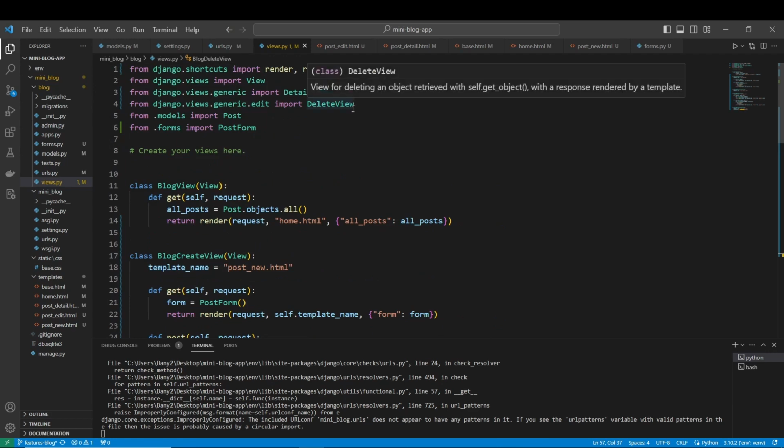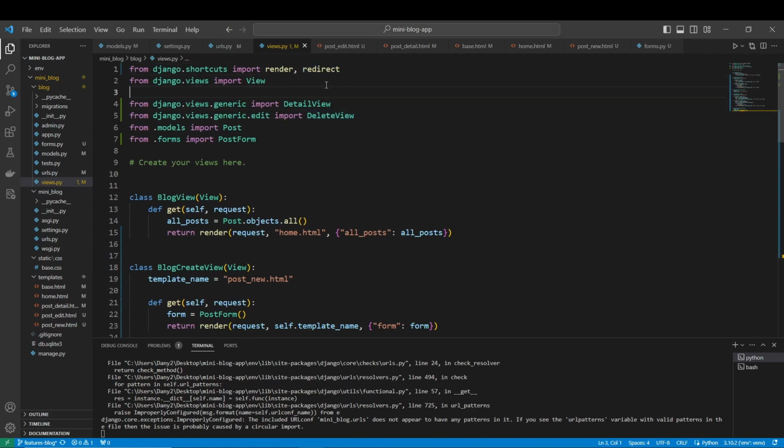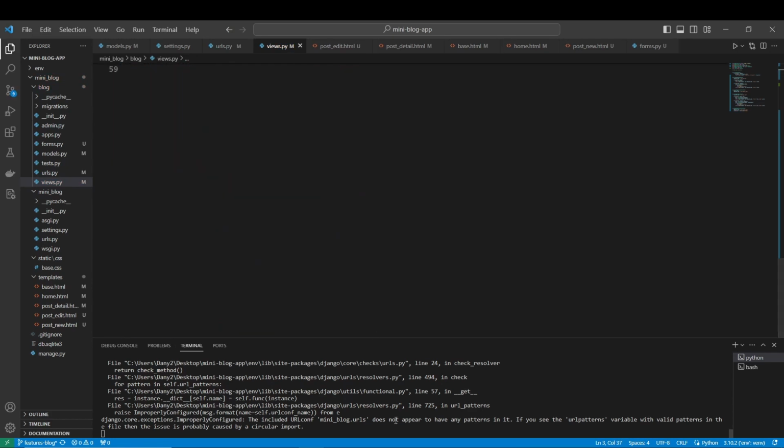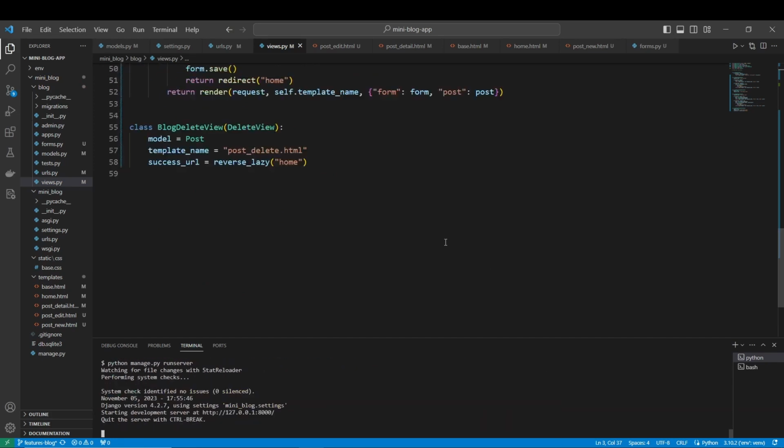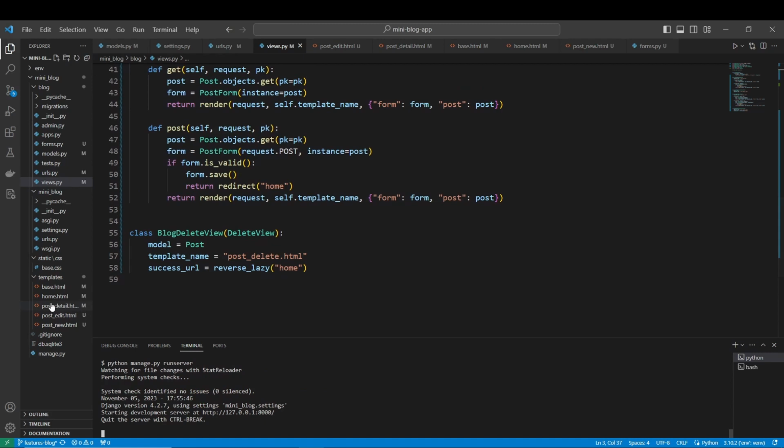The reverse_lazy is from django.urls. We are going to import reverse_lazy, and now everything should work fine. Yeah, it's working fine.